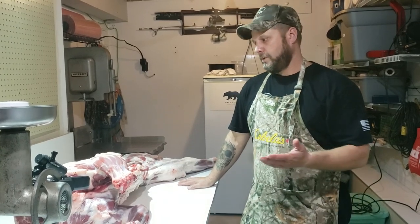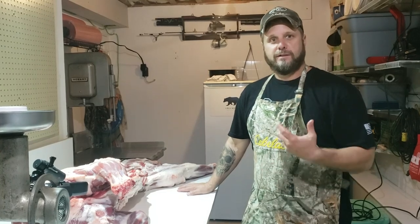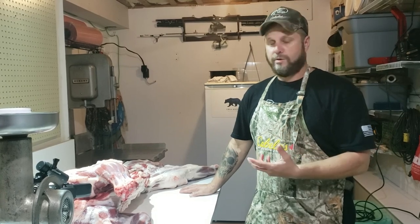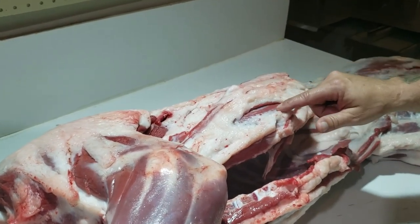I got this two nights ago. It's been in a commercial style cooler for the last couple nights. The big thing with bear hunting, if you're going to get into it, is have a plan for when you get a bear. With bear, time is of the essence. Once that bear is down and you go to make the recovery, the quicker you can get it out of the woods, field dressed, skinned, and in a cooler below 6 degrees Celsius or lower, the better. Bear will turn really quick, and a lot of people try to hang it in their backyard when it's really warm out or leave the hide on overnight.